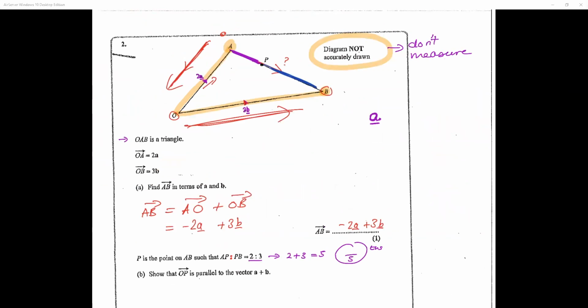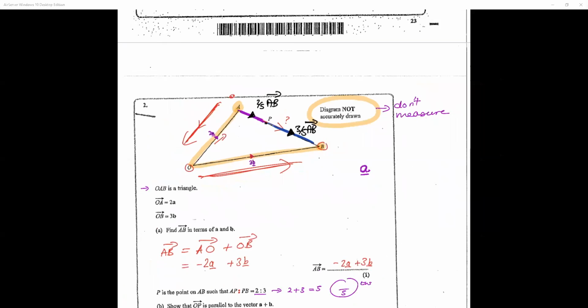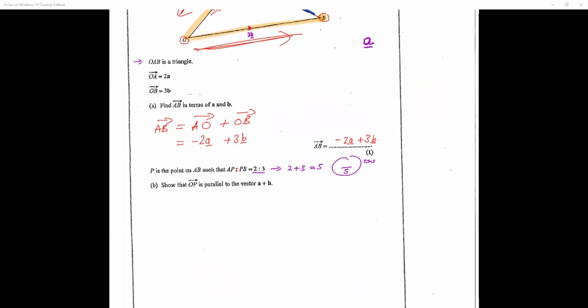So that's given us a kind of measure. Okay, so let's have a look. Let's put that on. We've done AB earlier, so that'll be here this way. So that's 2/5. 2/5 of what? Of the whole line. What's the line called? AB. And what's the bottom one going to be? 3/5 of what line? AB. Same line. Excellent. Lovely. Now it says show that OP is parallel to the vector a plus b. The showing part will be done towards the end of the working out. But what do we need to work out first? OP.